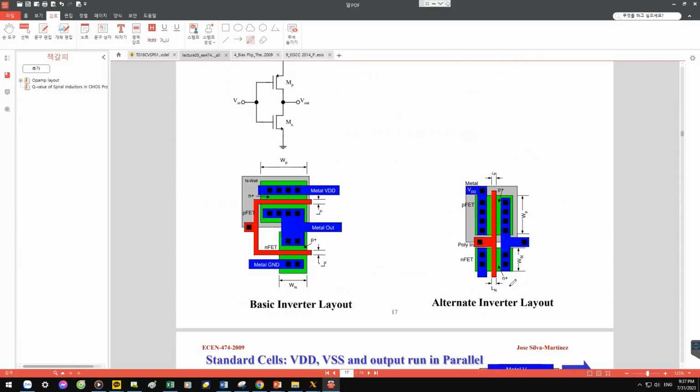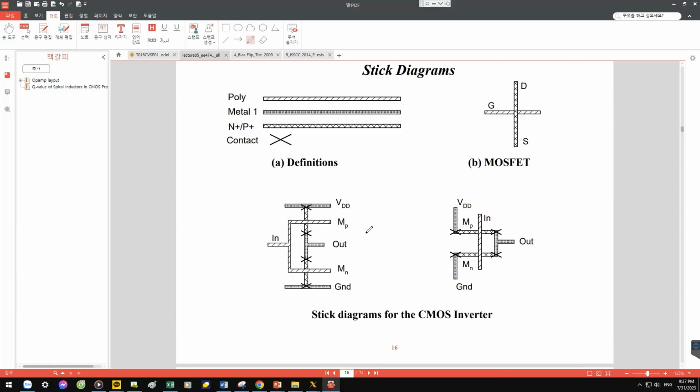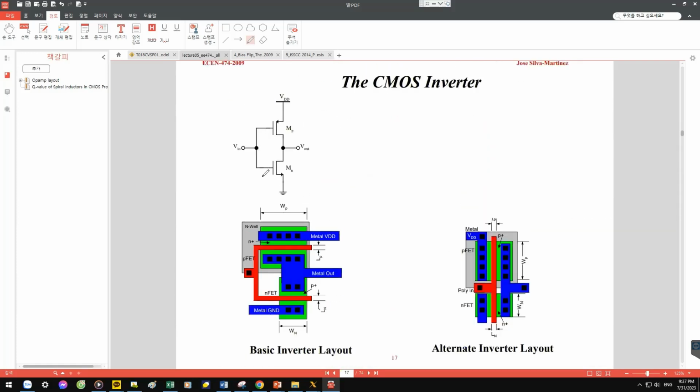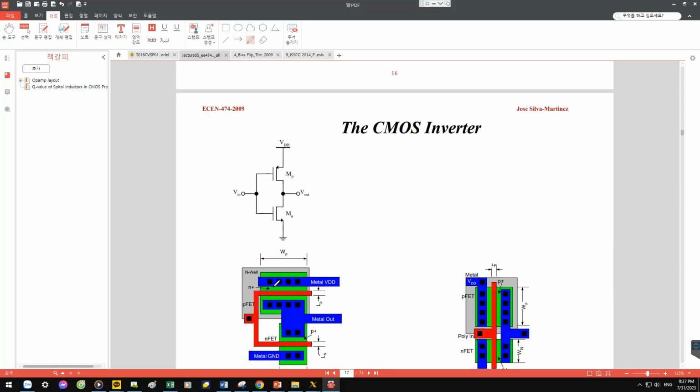Stick layout will show how you connect the nodes in the layout.